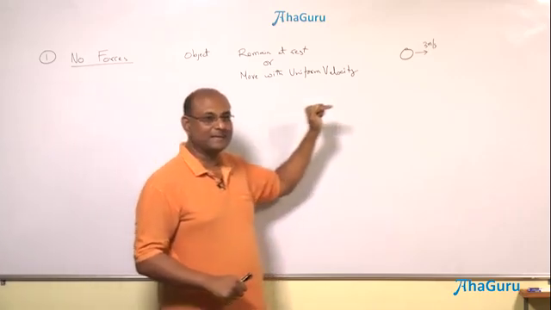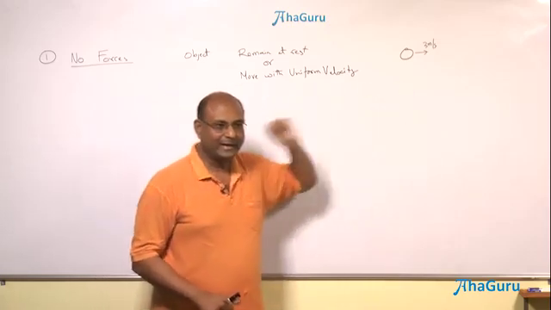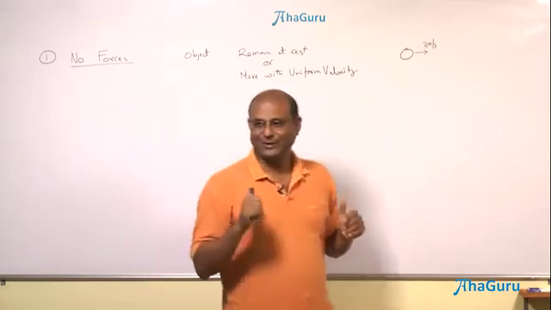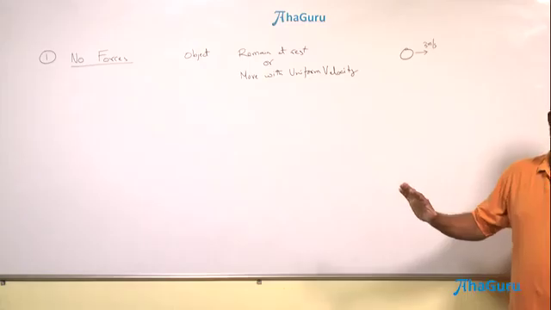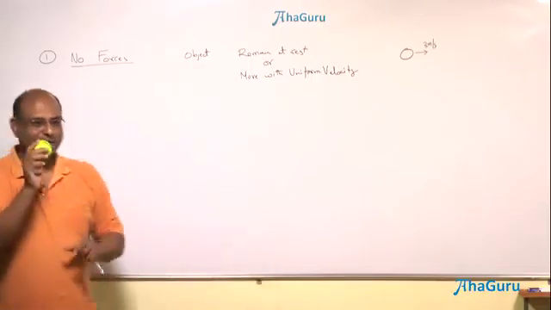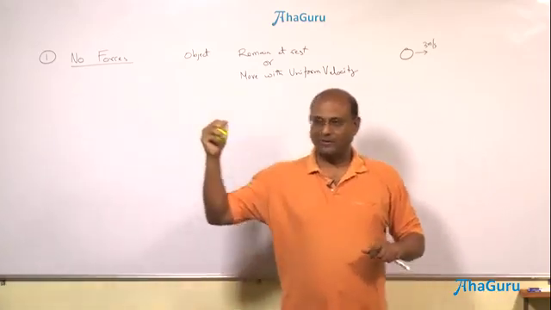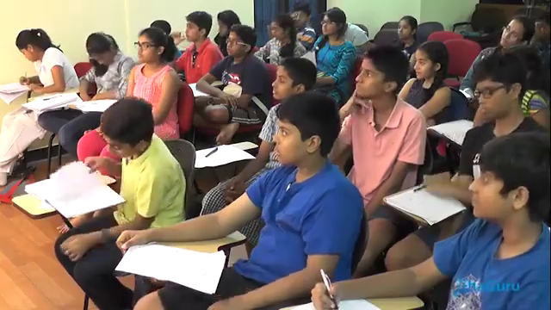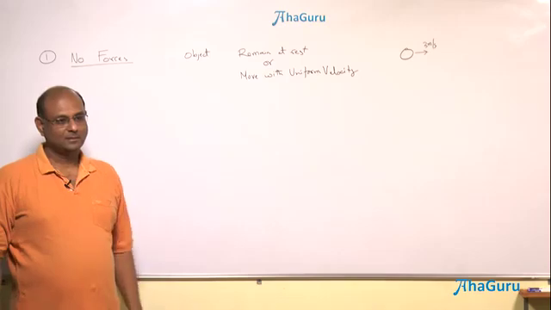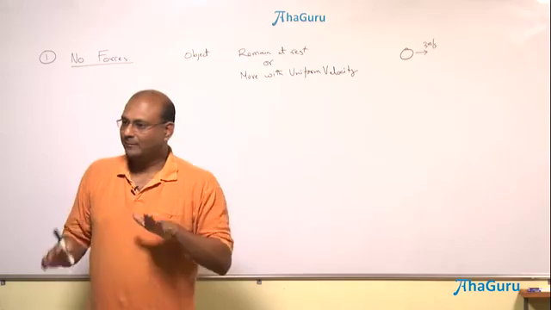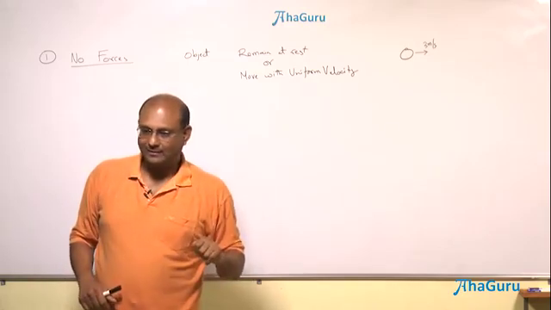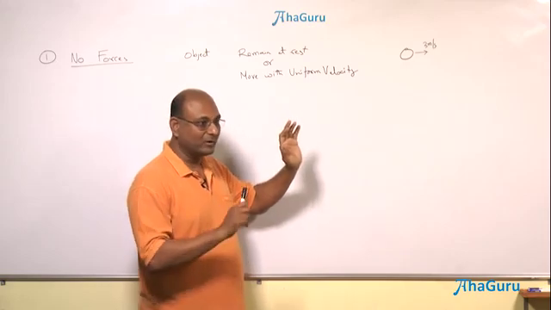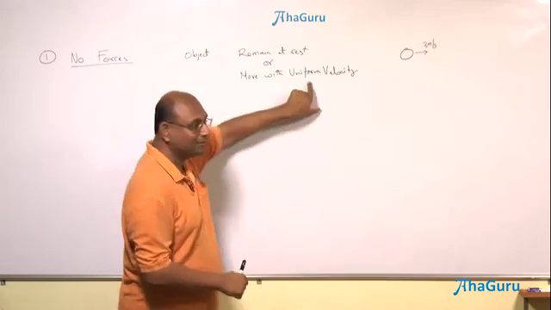A student asks: what if the object was moving with 3 meters per second squared acceleration for the last hour and then I leave it — what will it do? If you say it stops, that means you don't believe this law. With no forces, no brakes, nothing — let's take this ball and push it for a while, keeping it accelerating at 1 meter per second squared for a while. Then I leave it. Will it keep going at constant acceleration? No. If there are no forces, it will not go at constant acceleration — it will only go with constant velocity.